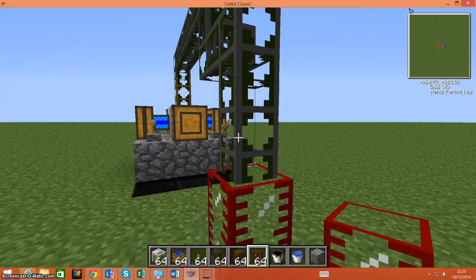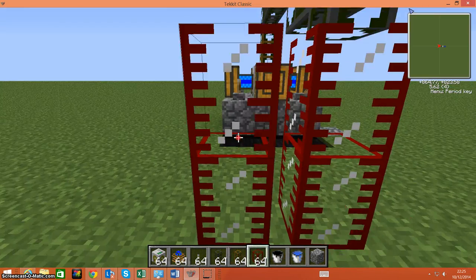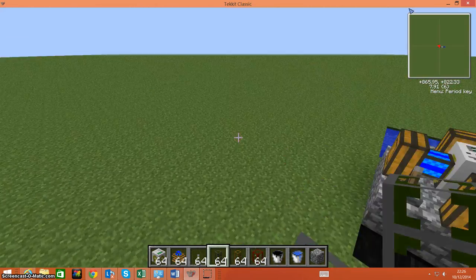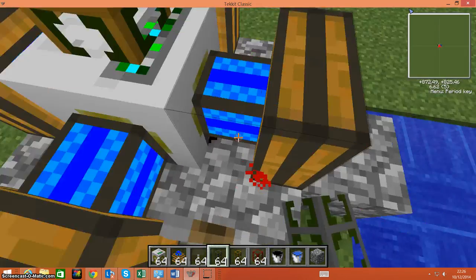To a tank. Your tank can be as big as you want. I'm just gonna make it a bit bigger, and you can make as many tanks as you want. I think this will fill up pretty quickly. Then what you do is you turn on all your levers.